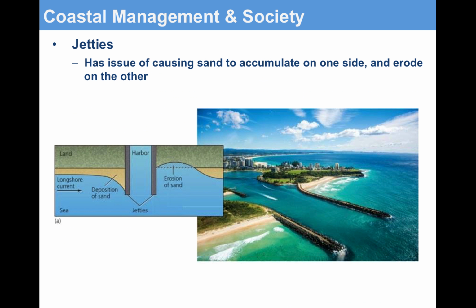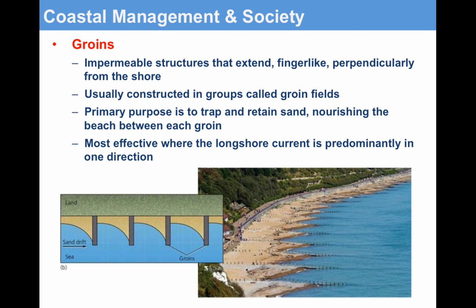But as you can see, we have a slight issue here. How long is this going to last? Not long. That deposition of sand is piling up, piling up, piling up. So these are not forever fixes. They're short-term fixes. Okay, so now we have groins. Okay, so groins are impermeable, meaning unmovable structures. We move them out perpendicular to shore, all right? They're usually constructed in multiple groups, so we trap and retain sand, which means that the beach isn't starved from sand at each one of these groins.